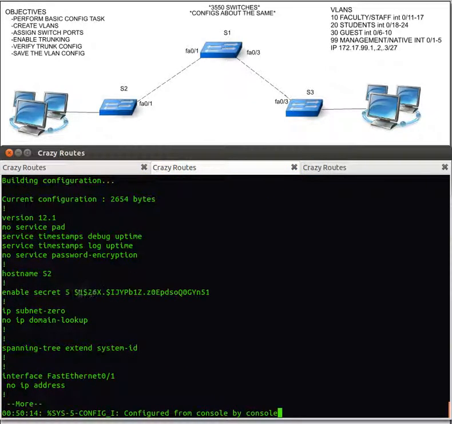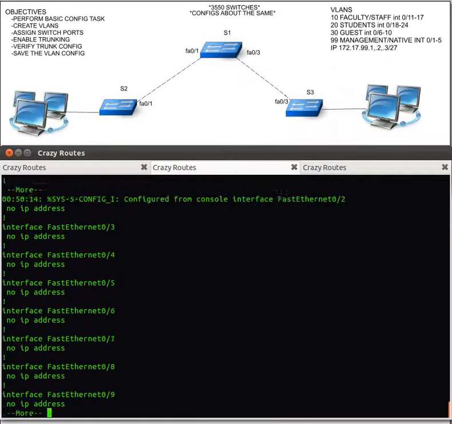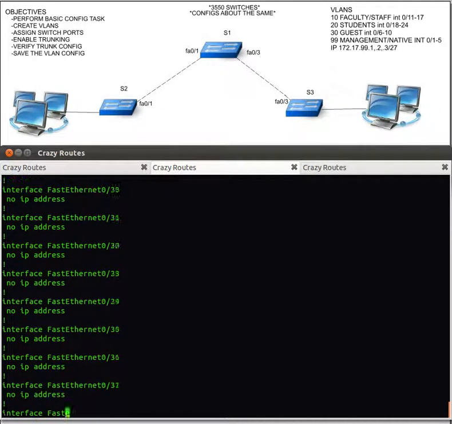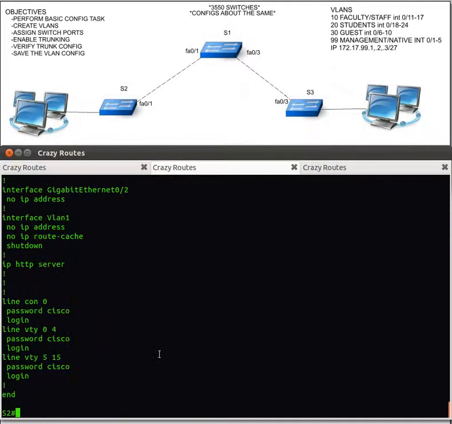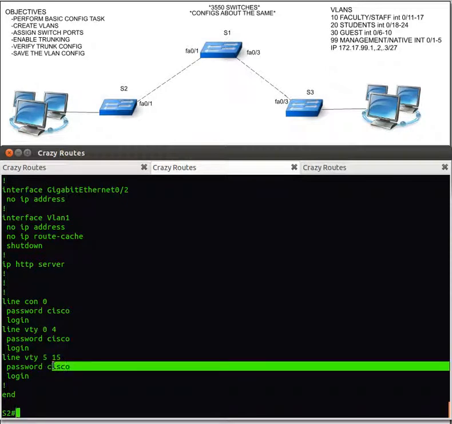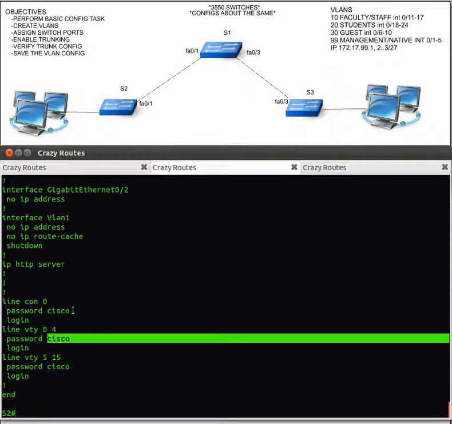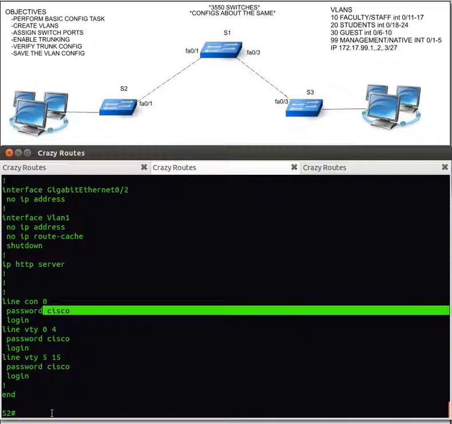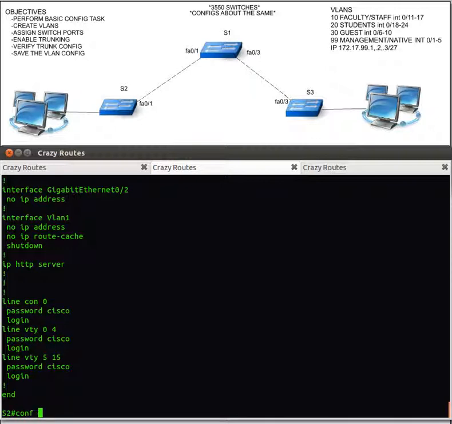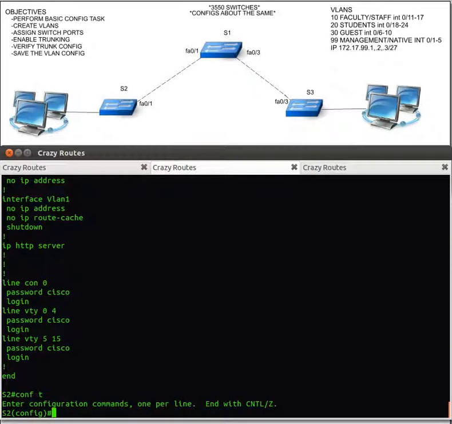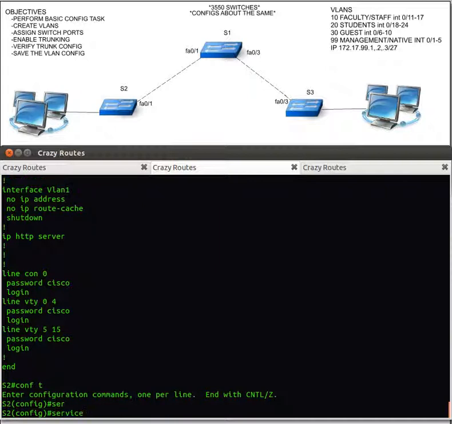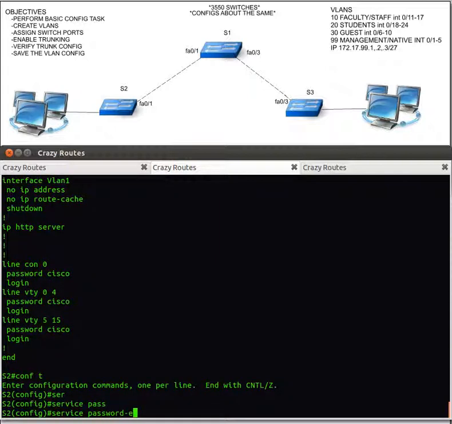Okay, enable secret of crazy. And we have Cisco, Cisco, Cisco. Service password encryption.